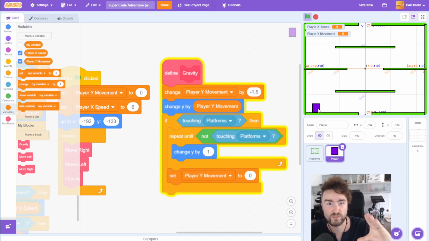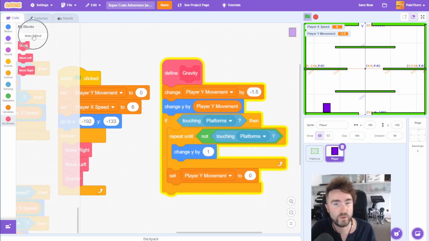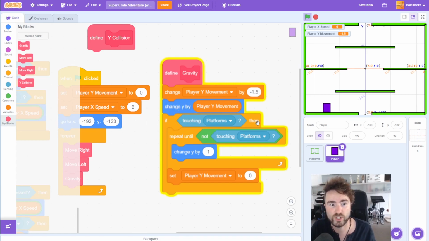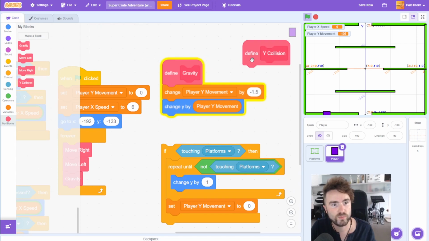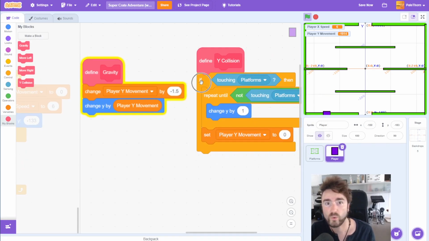The player is no longer pushing very slowly out of the floor, but they are kind of bumping up and down. They're kind of bouncing now still. Now, if we want that bumping, vibrating to stop, we need to make sure that when the player leaves the floor and gets up out of the floor, it happens instantaneously, which is something we can do with My Blocks. So if you go to My Blocks, click on Make a Block, we're going to call this Y Collision. Then press OK, and then all of our collision code, which is this bit here, if touching platforms, we're going to take this away, and we're going to put it underneath Define Y Collision. Once we've moved all of this here, we still need to put our Y Collision My Block right here.